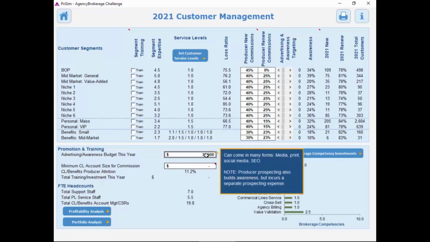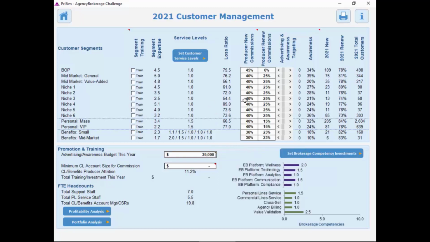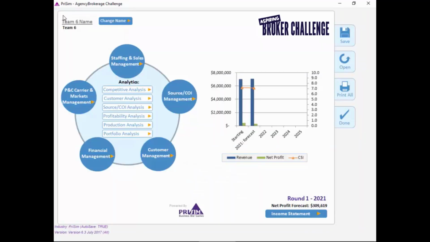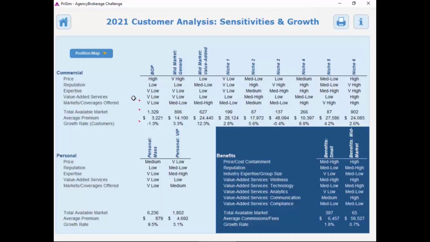I can adjust my marketing budget if I want to, and at that point, as I start to make these decisions that are by customer segment, let me go back home, because if I want to research what customers actually care about, I can click Customer Analysis in the middle of the screen, and I can get information about sensitivities of each segment to things like price. So here are the segments across the top. Things like price, reputation, expertise, and I can even see the projected growth rate.